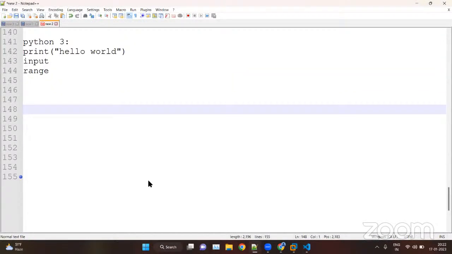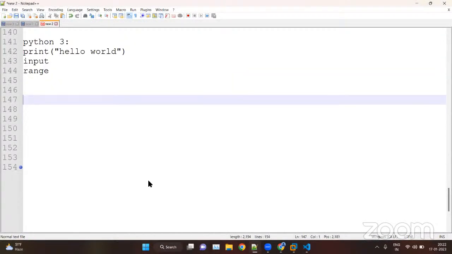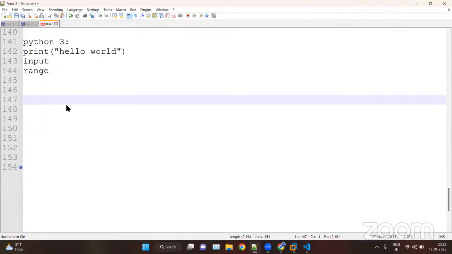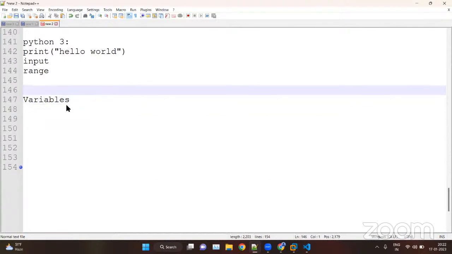Okay, so this is the intro part of Python. Now we can move to variables, that is part of the fundamentals, or we can write Python fundamentals.